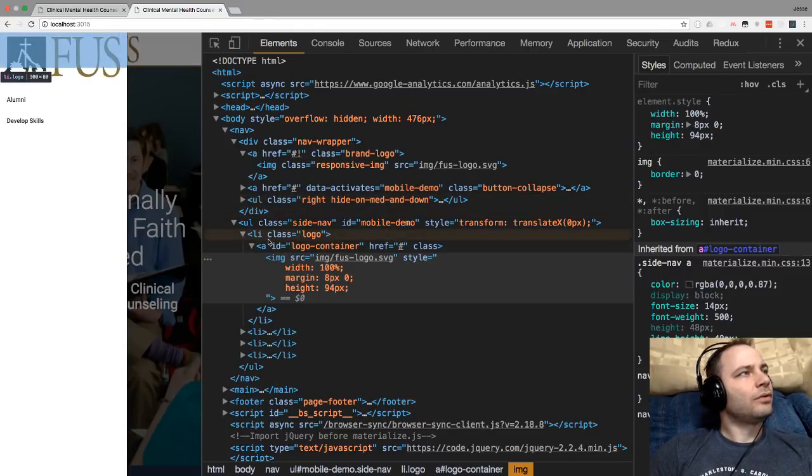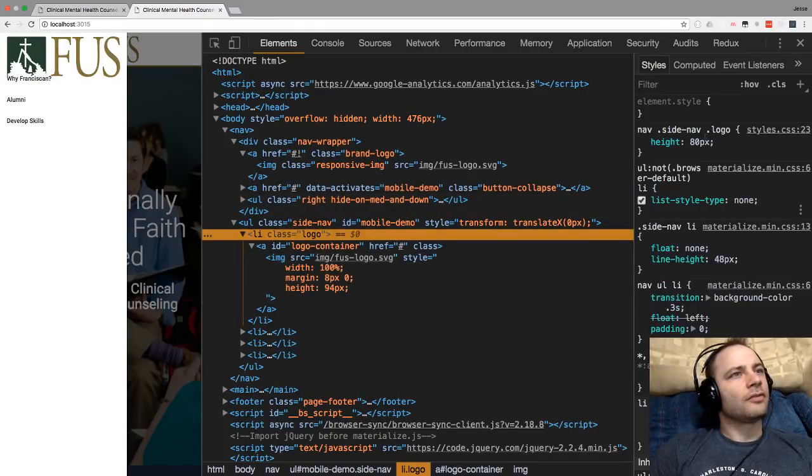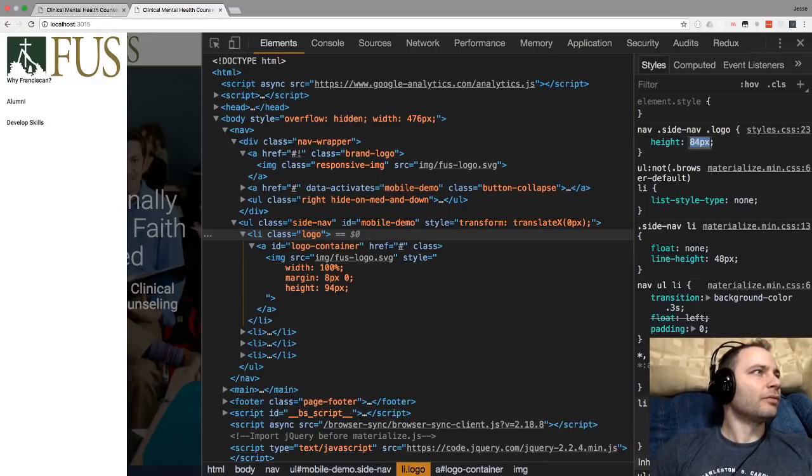And then what we'll need to do with this LI is make the height 94 pixels so that they match. And then we'll make sure, nah, you know, it needs to be larger than that.